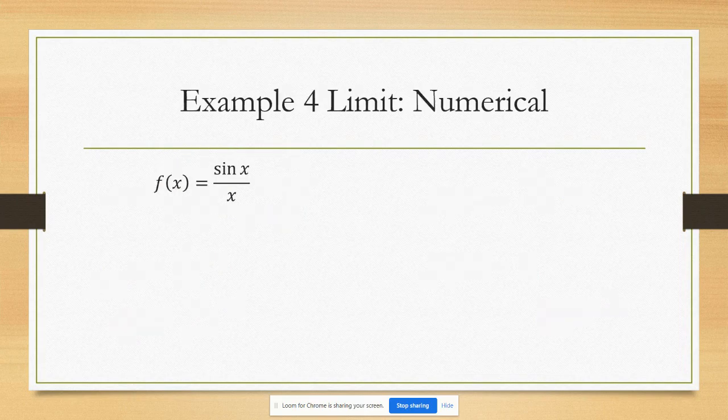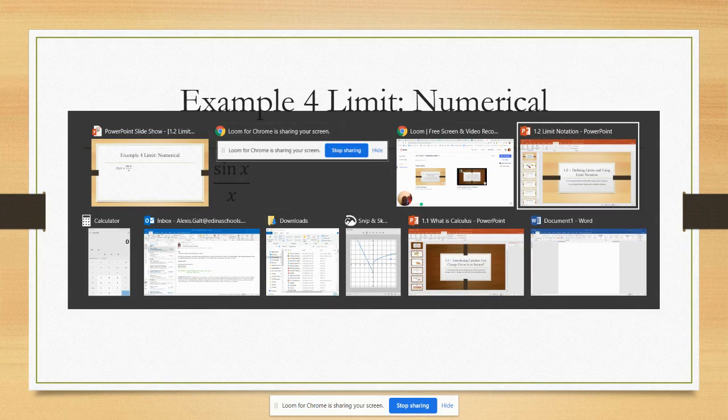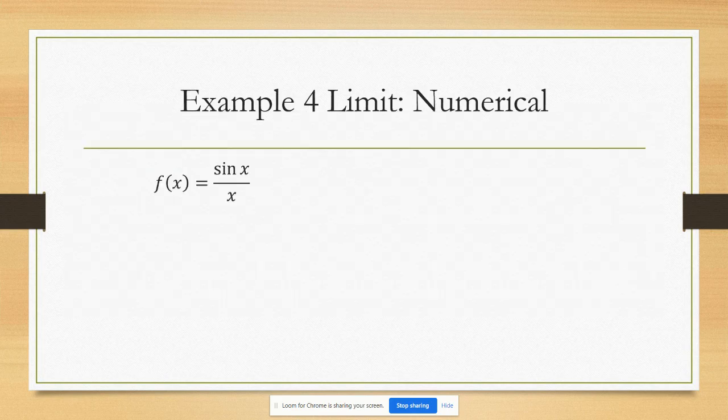All right, the final example, we're going to grab a calculator. I would recommend that you get used to using your calculator, but I'm going to grab Google's calculator because I don't have your calculator on the screen. Make sure you're in radians. I'm looking at the limit as x goes to 0 of sine x divided by x. First of all, convince yourself that just plugging in 0 is not going to answer your question, because you'd have 0 divided by 0, which would break math. So we definitely can't just plug in 0 and get an answer.